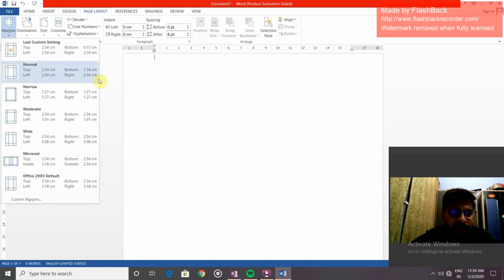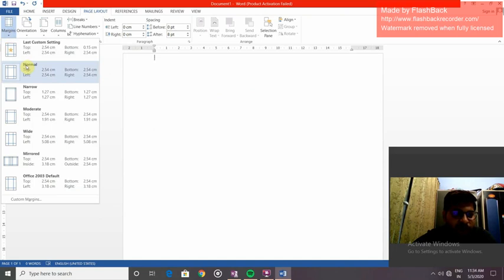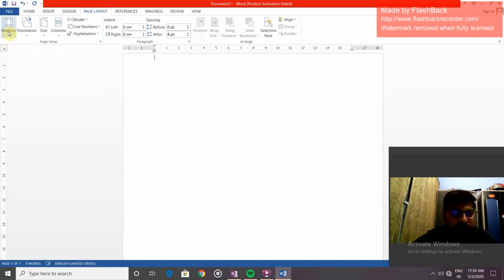In this document, you can see the space left behind on this side and that side. These are called the margins of the page, and there are also margins on the upper side and the lower side. As you see, normal margins are already selected.